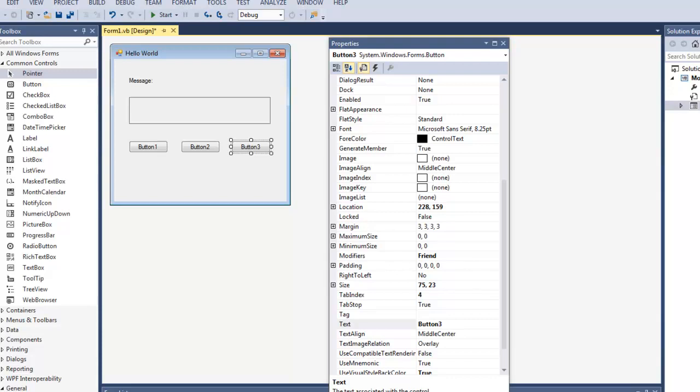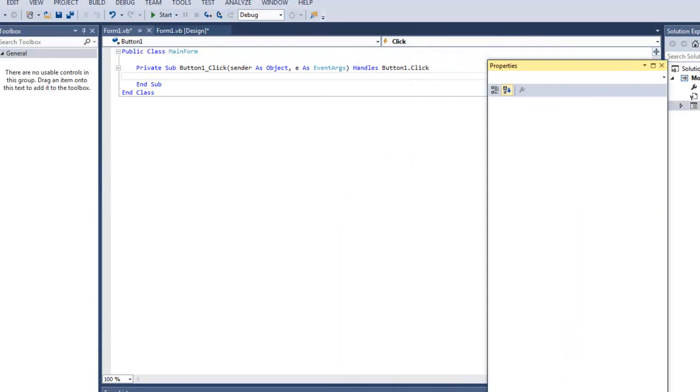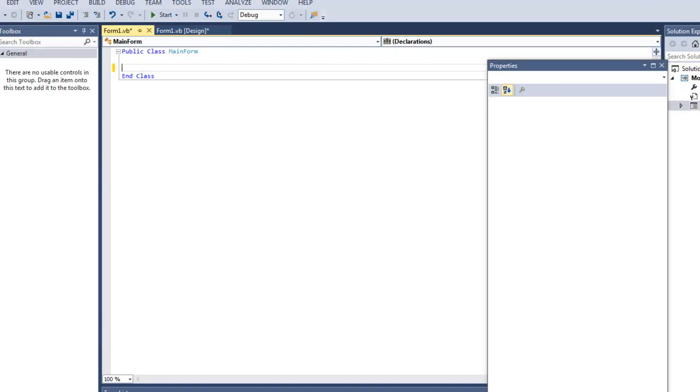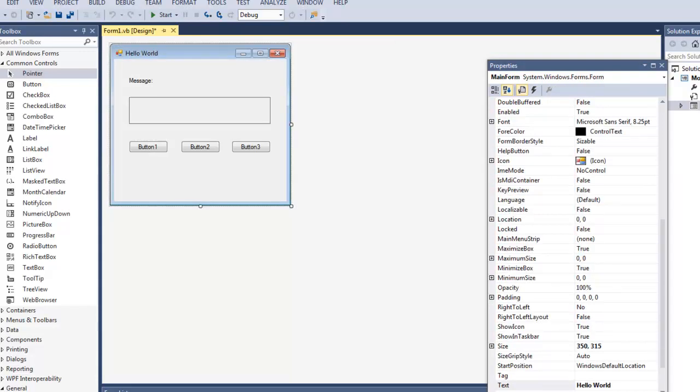As a matter of fact, in case you do double click, you're going to end up getting the code, and don't get scared. Everything's okay. If you get this code, make sure to keep public class main form and keep end class, and delete everything else here, like so. We press backspace. Okay, good. Now we go back to our form 1, you can either close this or just click back. Alright, here we are, back in our program.